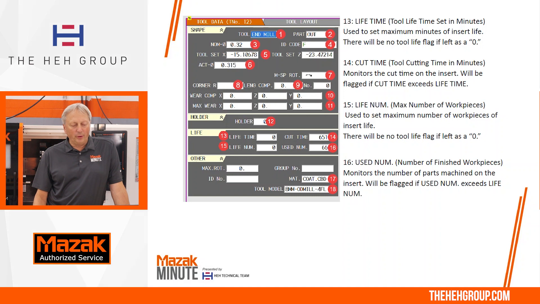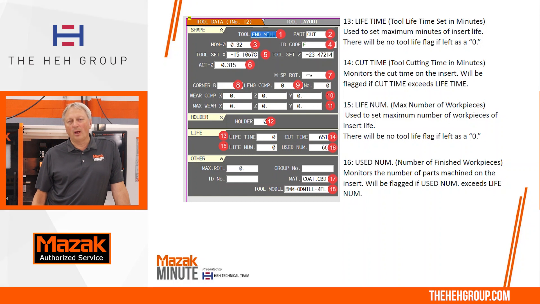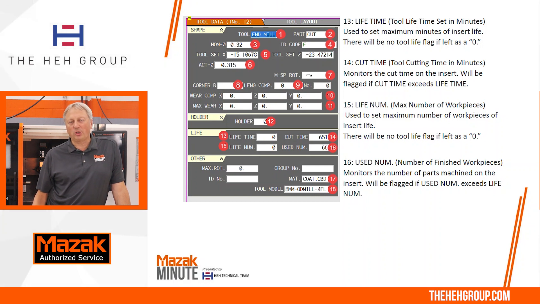Below the holder you have a section called life — this is where we can monitor the tool life of the cutting tool. Number thirteen: lifetime is where I can set the maximum minutes I want that tool to be allowed to cut. Number fourteen, the cut time, is the actual number of minutes the tool has run, and once it reaches the lifetime value it will flag it and highlight it in magenta. Numbers fifteen and sixteen allow us to track the number of parts machined — fifteen is the maximum number of parts, sixteen is the actual count.